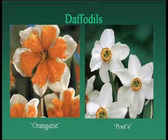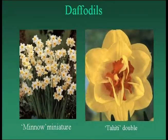Then we have miniature daffodils. Miniature daffodils are sometimes called jonquils, but not all miniatures are jonquils. But all daffodils are narcissus. Okay, so is that complicated or what? So, moral of the story is a daffodil is a narcissus, but a daffodil and a jonquil are not the same thing. Jonquils tend to have the very large trumpets, tend to be rather small and more native looking than the very large King Alfred Dutch Master daffodils. So that's the difference between a jonquil. But a lot of people use the word interchangeably. But narcissus and daffodil are used interchangeably.